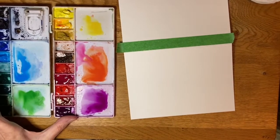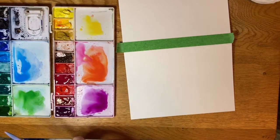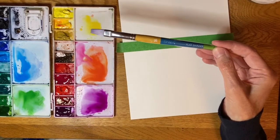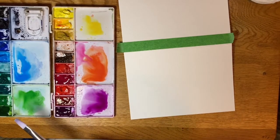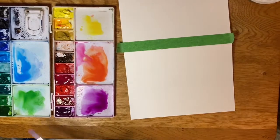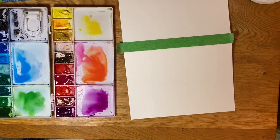I have Van Gogh paints in my palette. I have my jar of water, a paper towel, and for brushes today, I have grabbed my Princeton flat shader in a size 16, and I have two Princeton snap rounds, one in a 10 and one in a size 4. Okay, so in addition to that, you will also need a black marker.